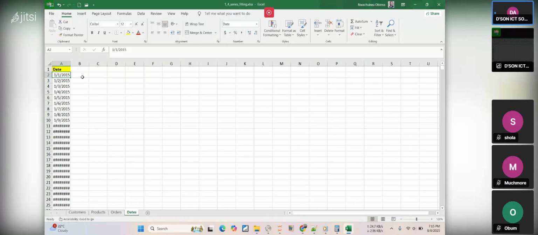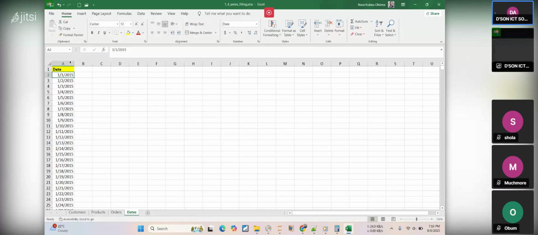Remember, if you want to get the correct width of all your columns, just come to the line dividing two columns, and while your cursor is showing a plus icon, double click on it and it will give you the width that is well fitted for that column, and not just that column, for all the columns in case you have multiple columns in your data set.